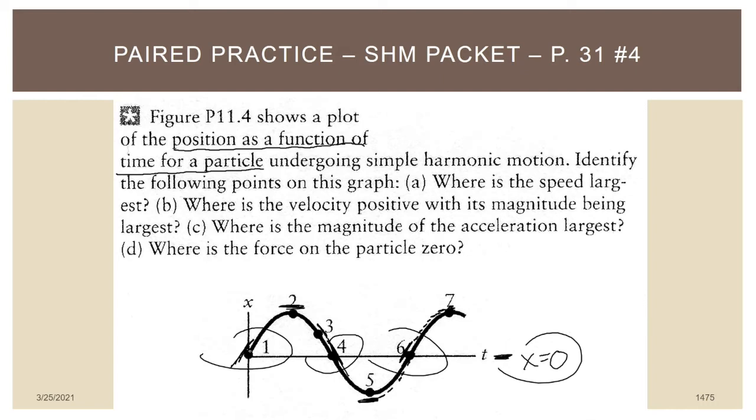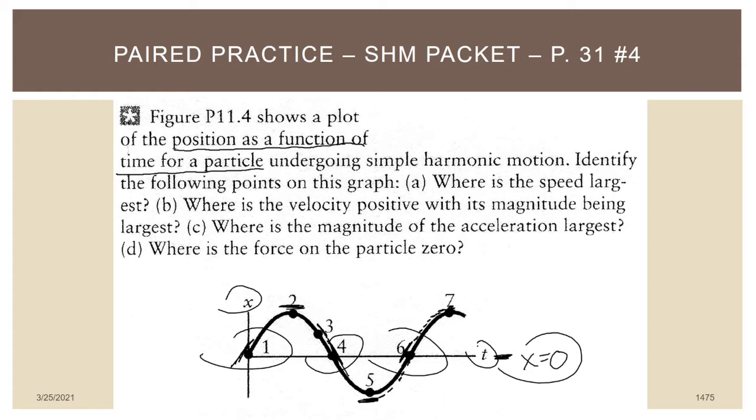Now, what I've seen in the past is that people usually leave 1 out and say, well, the speed isn't largest at 1 because at 1 it's not moving. X is 0. It's important to realize that when they tell you here that x is 0 at time t equals 0, that just means they are starting this graph from when the object is at the equilibrium position.